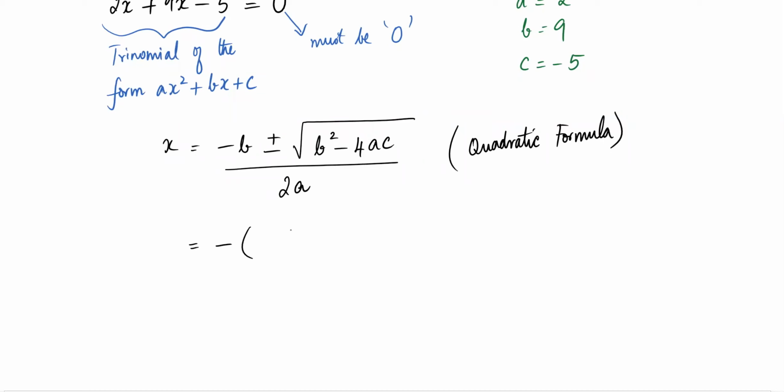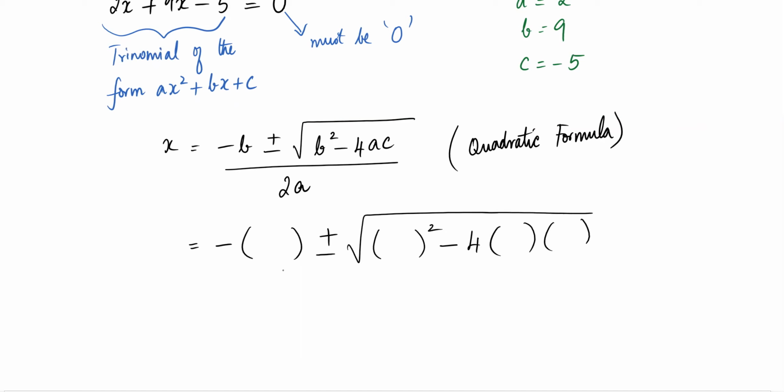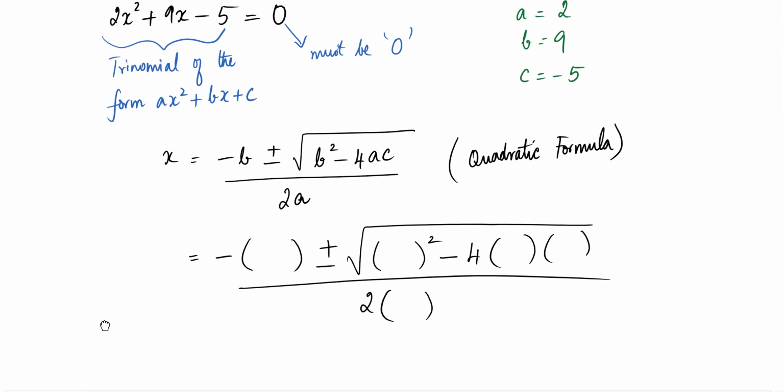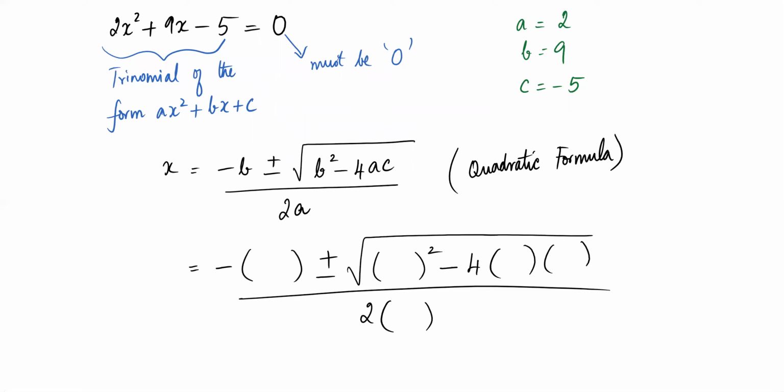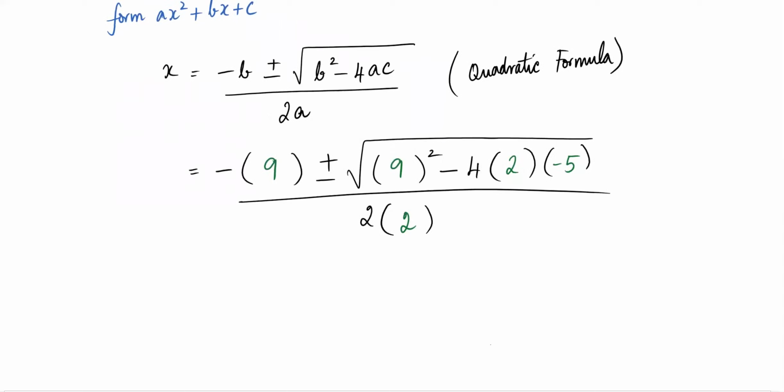I always recommend that we put parentheses around the terms where we're going to substitute. You'll really find that helpful and useful, because we will deal with negative substitutions too. Even in this case, we have a negative substitution because c is negative 5. It's negative b, so b is 9. Here, a and c, so 2 and negative 5. And the denominator is a, so we got a 2 there.